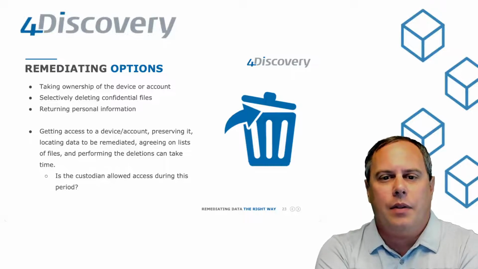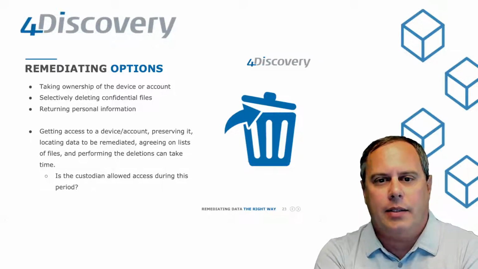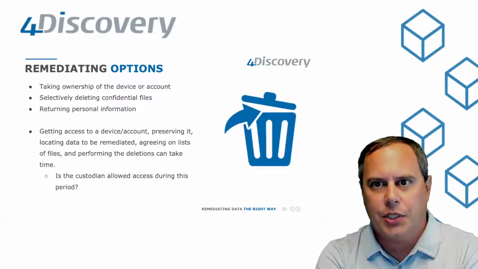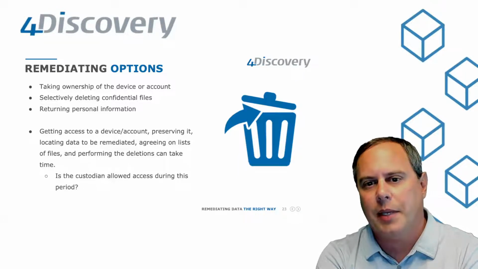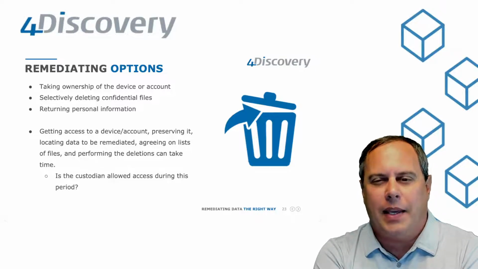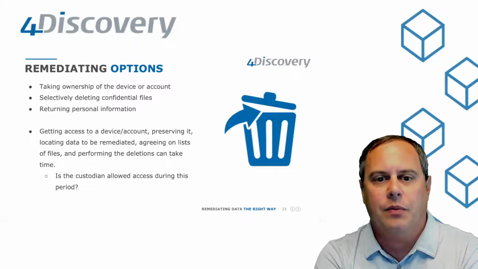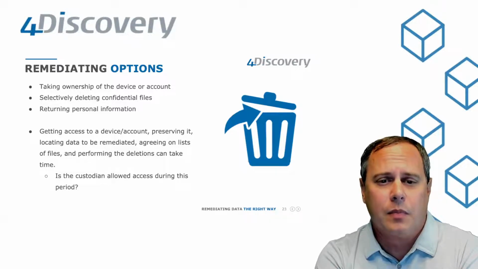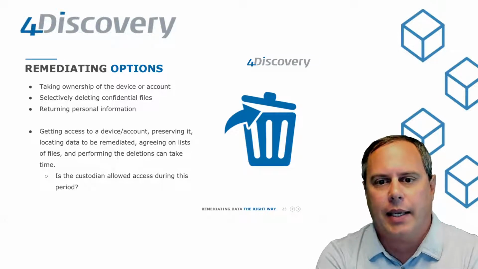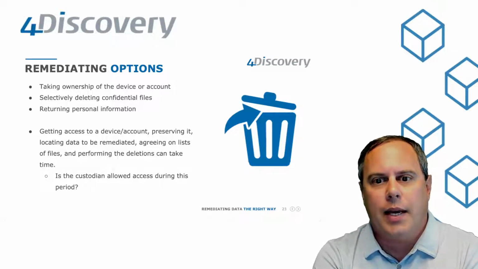And one of the things that comes up a lot is, when you get access to a device or an account, then you kind of have to search it and find all the data. You generally make some lists of files that are responsive. They get agreed upon, and then we go in and actually delete the information from the device. That takes a little bit of time, but what happens to the device or that account during that time period?